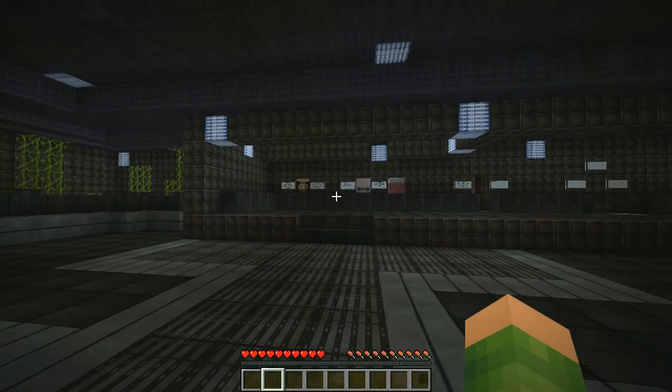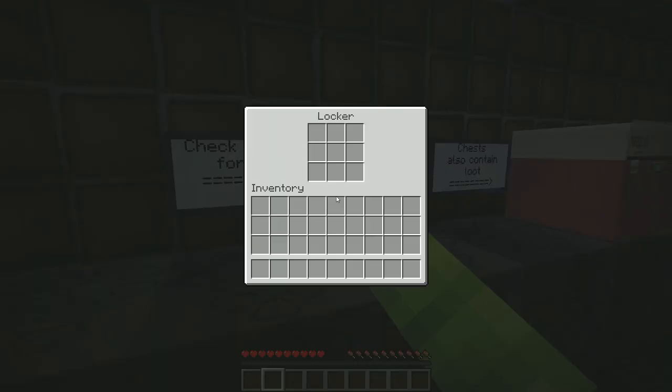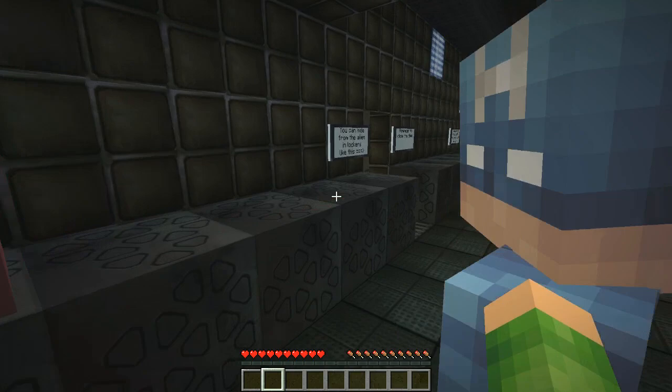So we're just going to go up here and familiarize ourselves with the things. These are emergency containers that are found throughout the map and contain supplies that will aid you. Check lockers for loot. There's nothing in there though. Chests also contain loot. Nothing in there. You can hide from the alien in lockers. You go in there, hide in there.